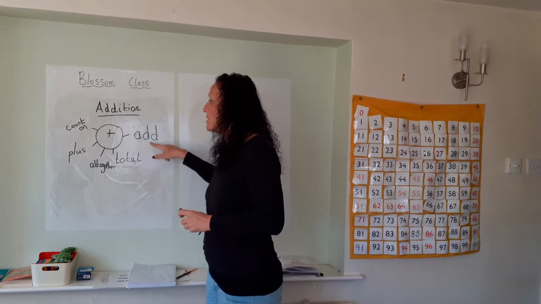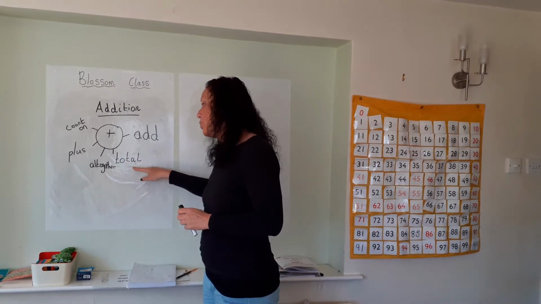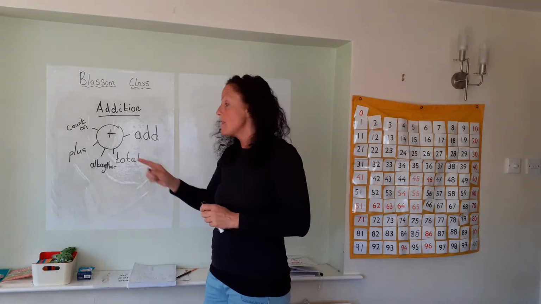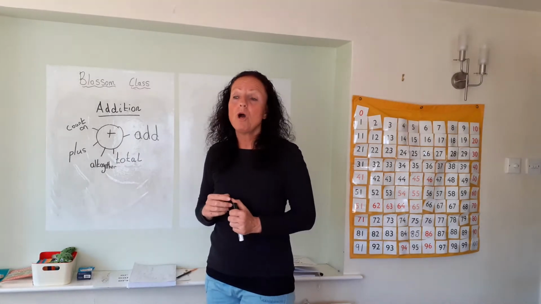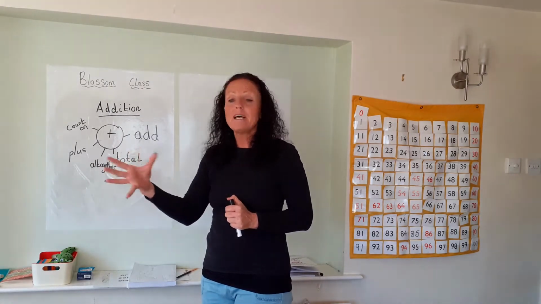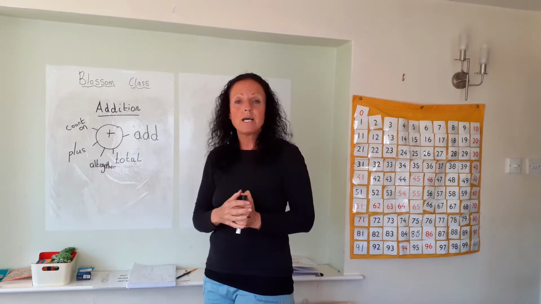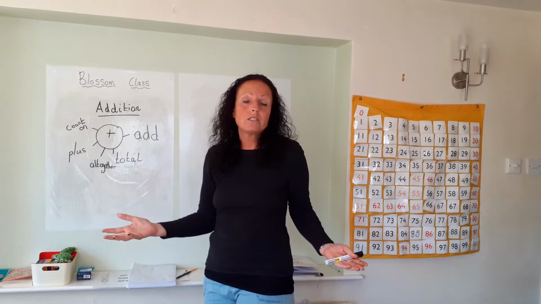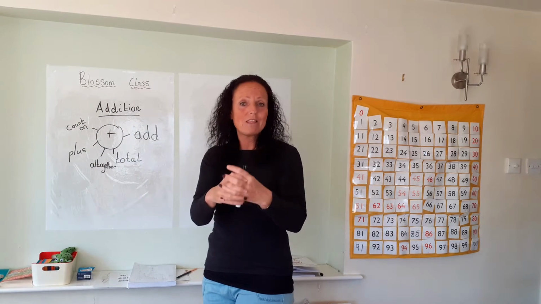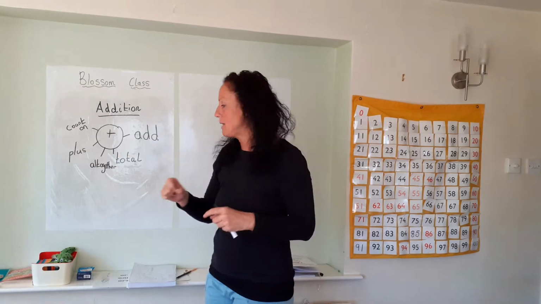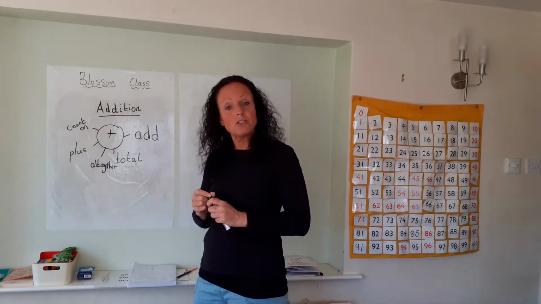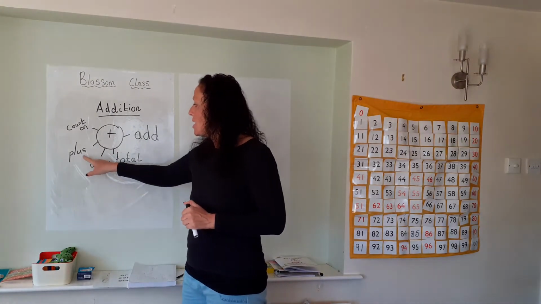So one of the words is add. Another word is total. That means addition. I could say to you, what is the total of 7 apples and 5 apples? And that would mean, how many is there all together? So you're going to put them together. It means together, adding. All together, that's another word that means addition.